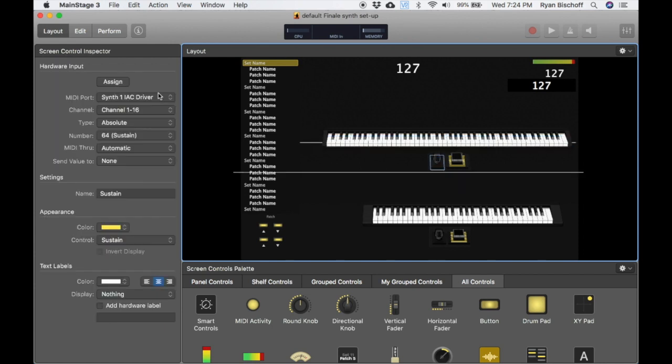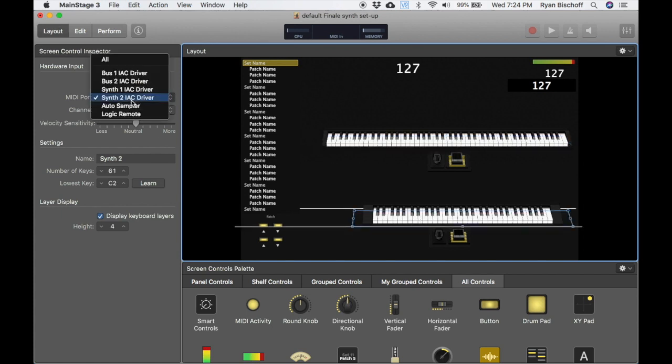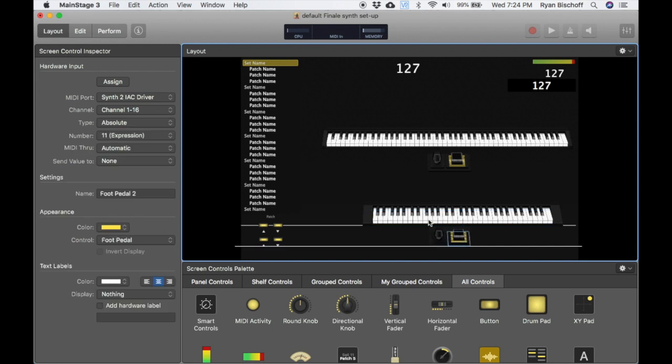And you set these pedals the same way: synth 1 IAC driver, set it up however you like. Just make sure it is synth 1 IAC driver if it's for that keyboard. And then like you would think, synth 2 gets synth 2, and the same for the pedals.